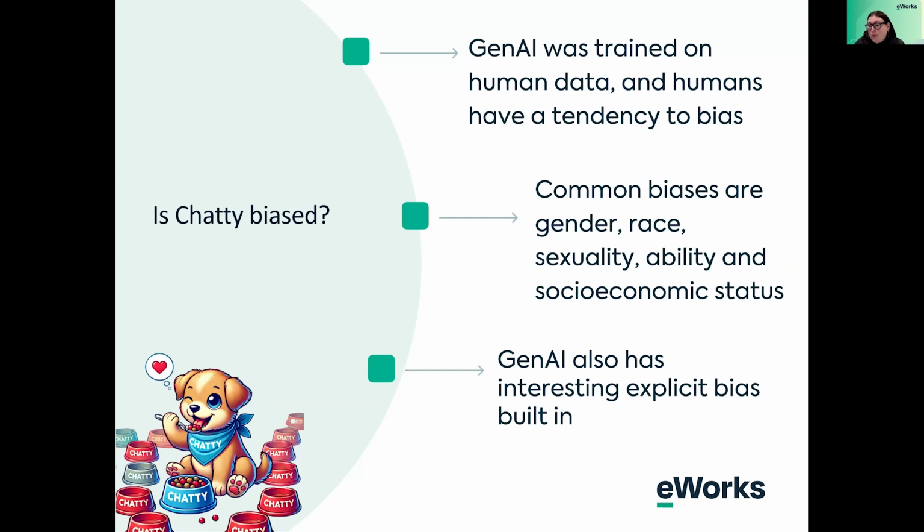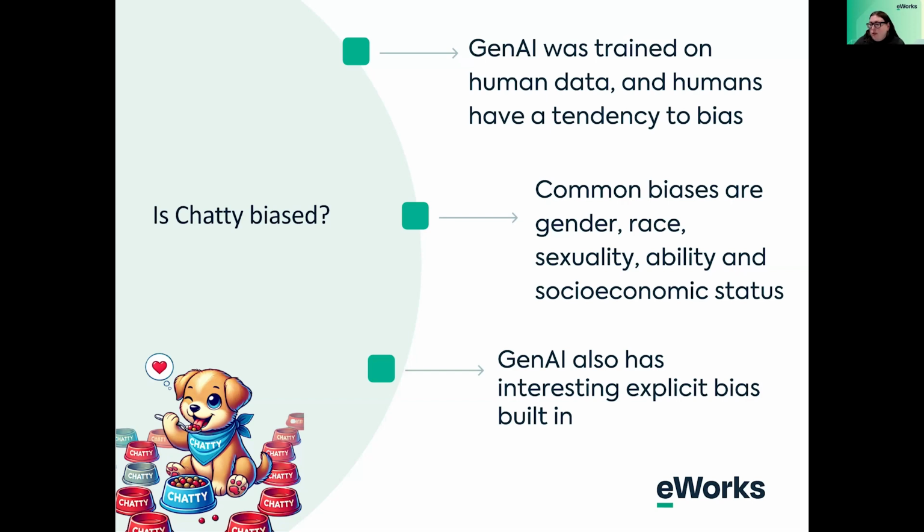Common biases are built into the data. So these are the defaults that society often uses and that surround us every day. And Gen AI also has some weird bias built in. So I'll give you a story to illustrate this. Amazon noticed that their hiring algorithm was picking up more men than women. They couldn't figure out why. This tool had been vetted by 1 million people. It had been run through every checker in the world, and it was still picking up more men.